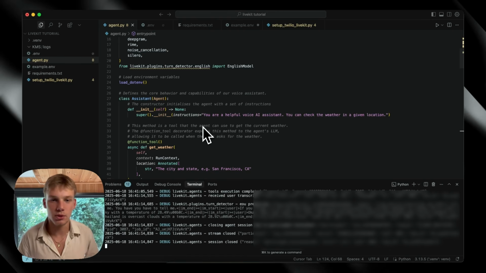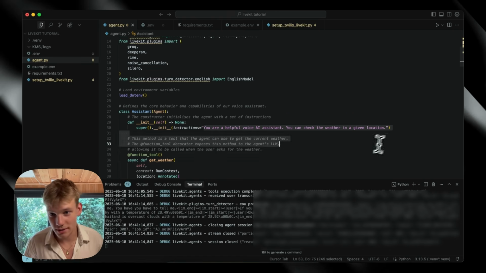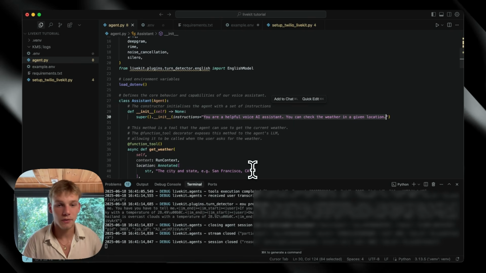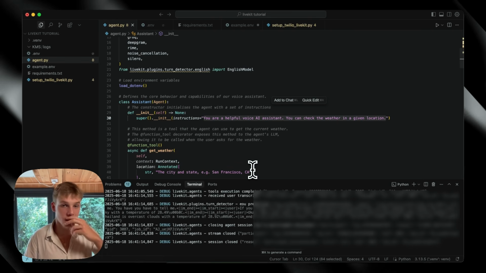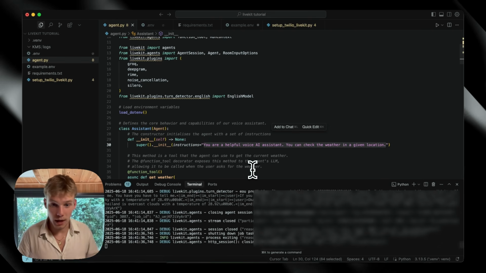Okay, so obviously the agent is a bit stupid. It misheard me. The overall instructions are terrible, as you can see. That's all they are. So we would have to improve the prompt a bit. Maybe we would have to choose a different transcription model. That is up to us. But obviously, as you can see, it answered the call, so that works.